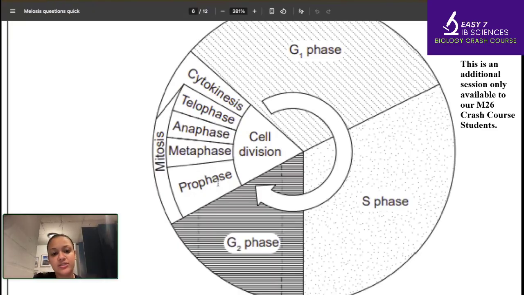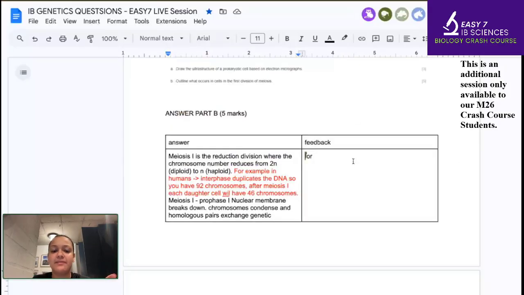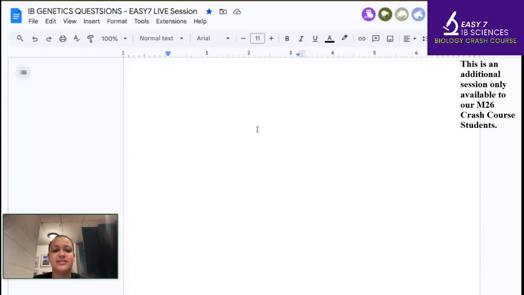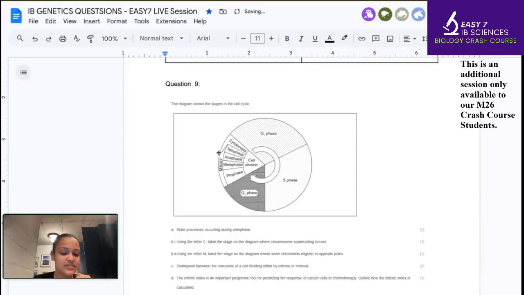So when you are trying to describe that, you can say that both cytokinesis and mitosis form part of the cell division part of the cell cycle. However, mitosis happens first and consists of 4 stages, while cytokinesis happens after. Okay? So hopefully that is very, very clear. And let's go through this last question together in this session, and then we will call it a day. Thank you guys for following along and staying engaged.